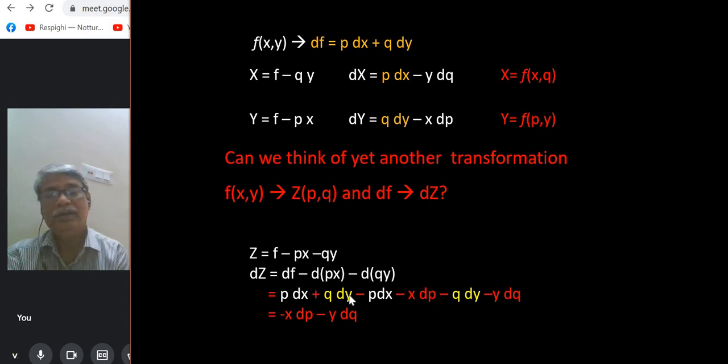So the trick is that even if you don't bother about the derivation, in the earlier cases, once you have made a flip over here and in the other case a flip over here, now you are probably going to flip over in both the cases. So x dp with a minus sign and y dq with a minus sign. So that is all about the transformation from an old function f, which is a function of x and y, to a function of x, y and z, right?